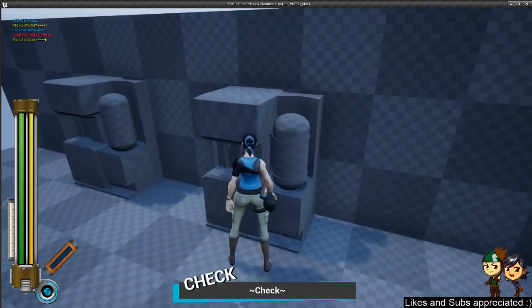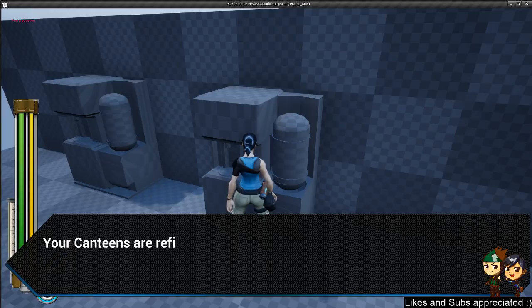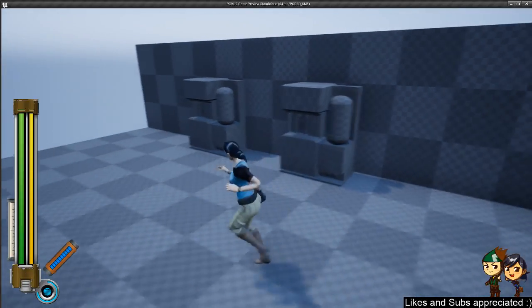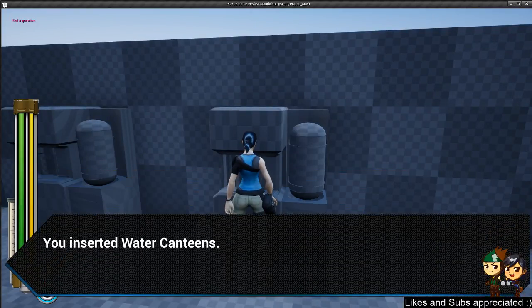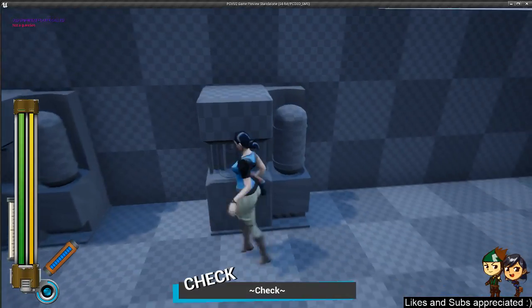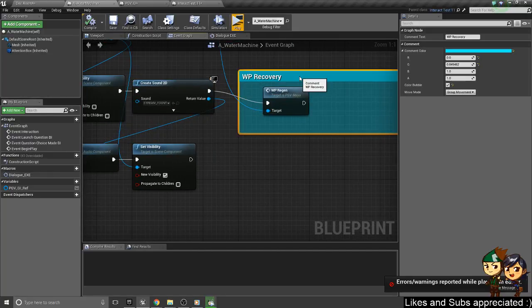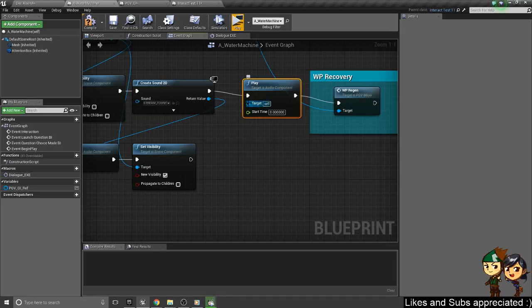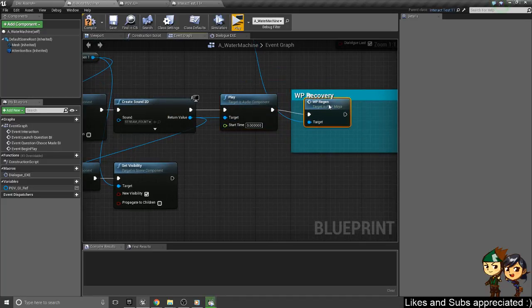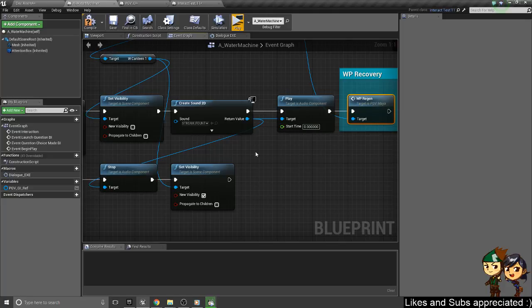Is this idea viable? Whoops. Well, it definitely worked. My canteens disappeared. Didn't get my cool sound effect though. Oh, of course we didn't get it, because we created it, but we never played it. Not automatically. So, we play it like so. Now that should work. Start time. It's fine.